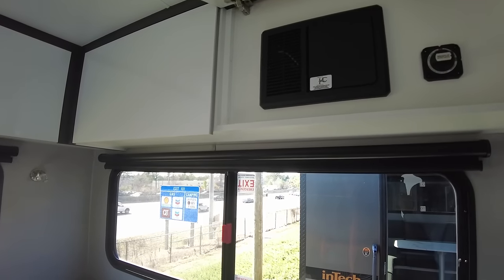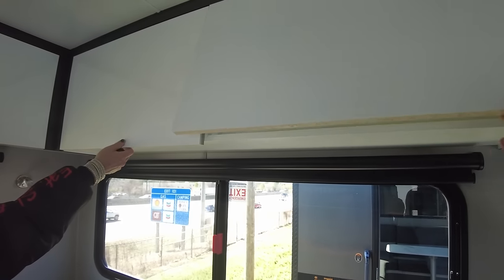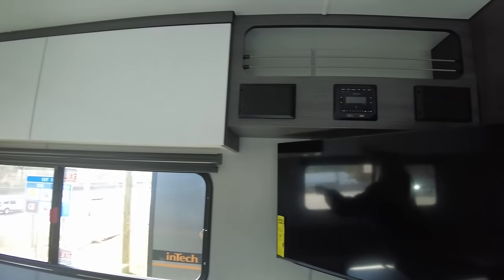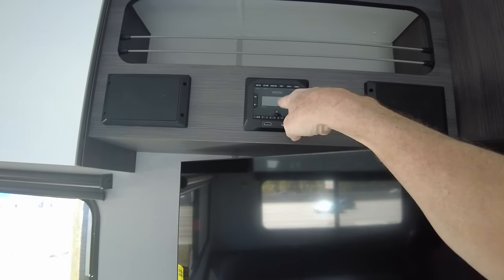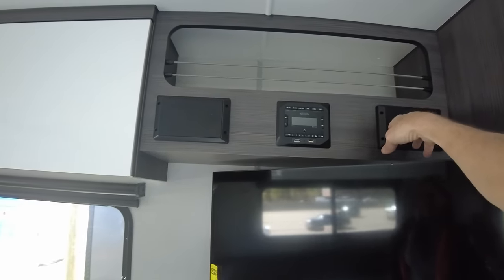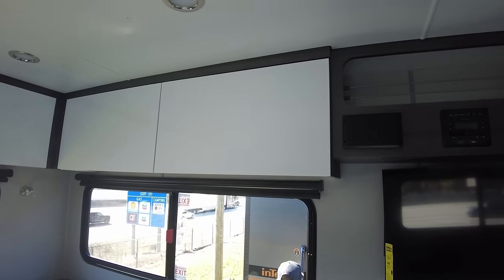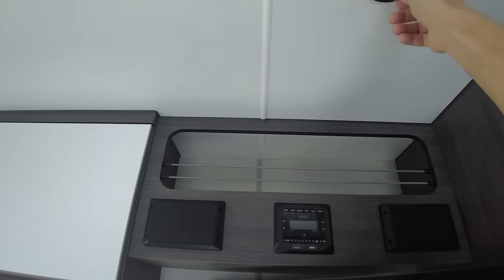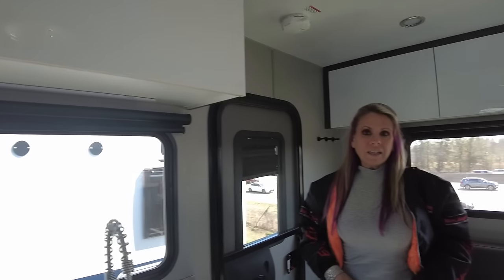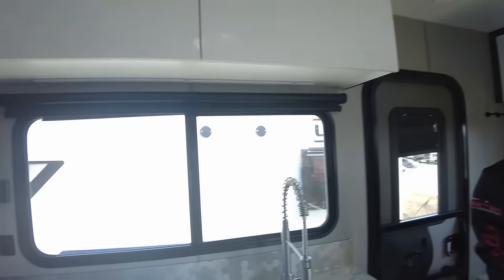Well, is your battery cut off? Oh, yeah. These all have unlimited hot water heaters. It's got your Jensen AM/FM Bluetooth radio there. But these speakers are... That huge TV. Foam. Yeah, kind of foam on the ceiling. But see, I like how nice these lights are. They're better than the plain white. But so far, this layout seems to fit the best because of the shower. Because we got the door shut back there.